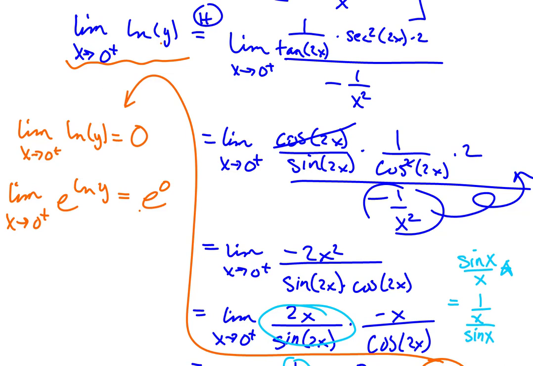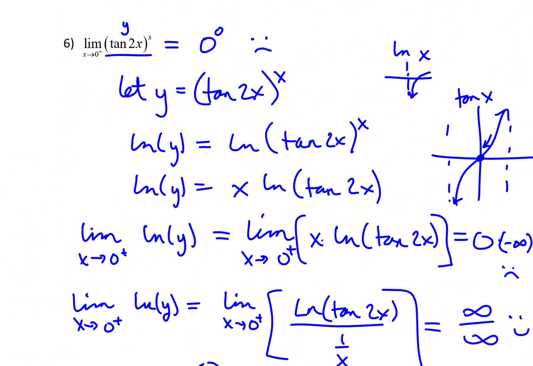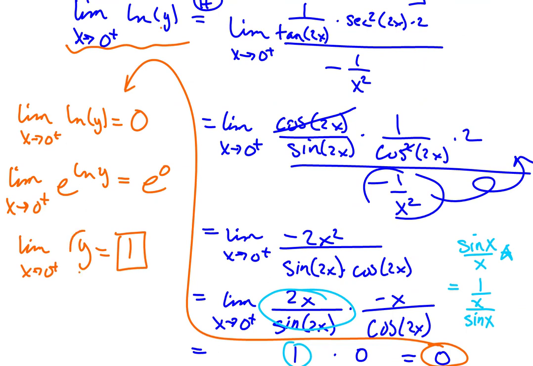Then we end up getting the limit as x approaches 0 of e to the ln cancels, giving us just y. And on the right side, e to the 0 is 1. And ultimately, 1 is it, because we remember we called our original expression y, and we've ended up now using just y and saying the limit of y as x approaches 0 from the right is 1.